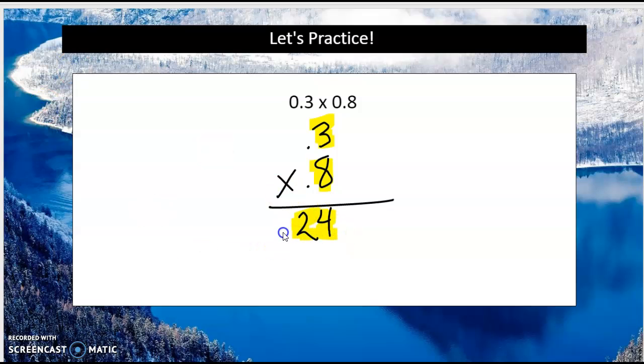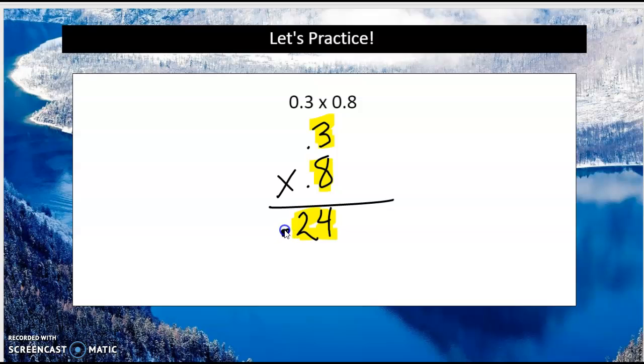So do we see the big difference? Where would we put the decimal if we just brought our decimal down, which is what a lot of 5th graders want to do? I would see that you would probably put it right here. But if we did that, our answer would be incorrect. 2 4/10 is much bigger than 24 hundredths.